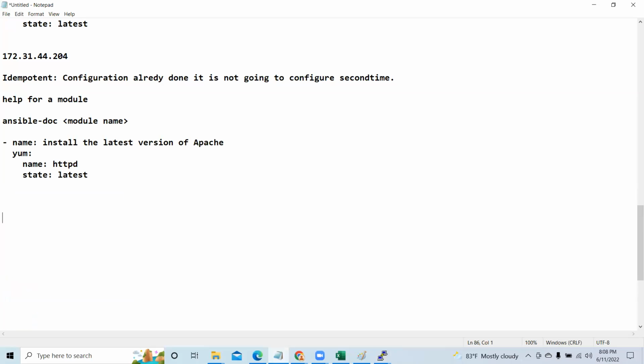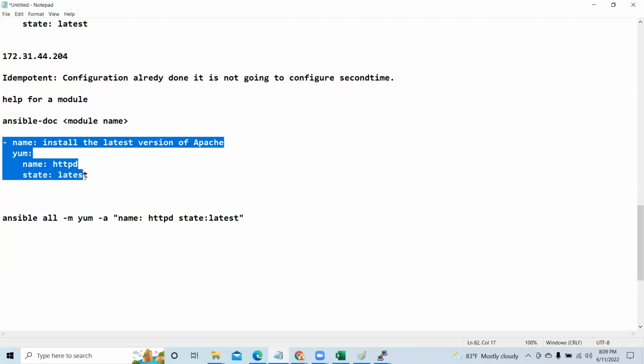So let me convert to a command: ansible, -a. What is the module? yum module -a name, and state latest, guys.